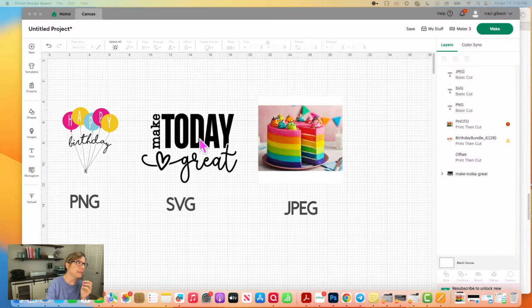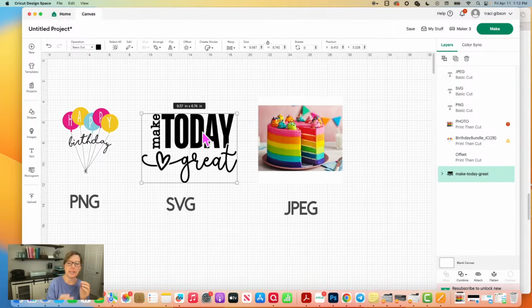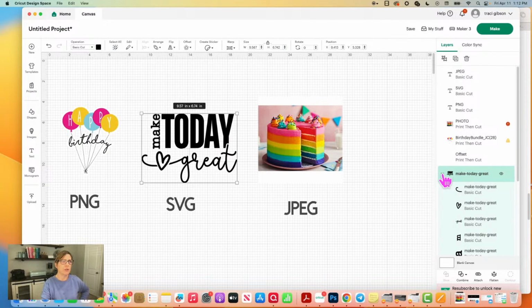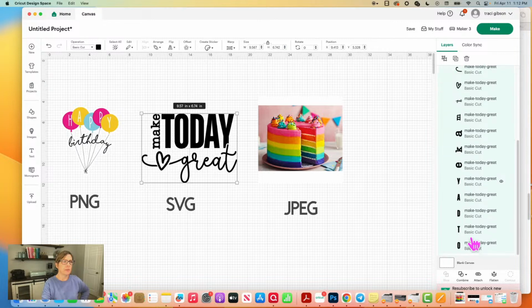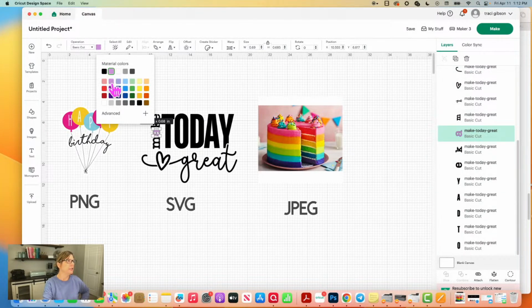So this one's the SVG, and I made this design last week for the beginner workshop. If you go over to what's called the layers panel, you can see if you click over here, all these different pieces make up this design. And so you can take any little thing and highlight it and just recolor.